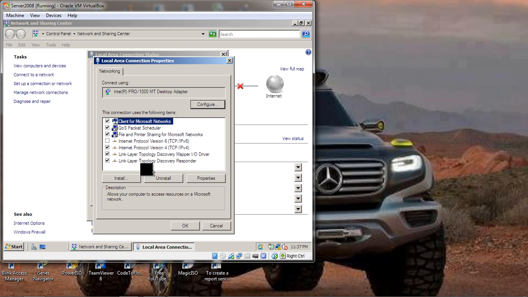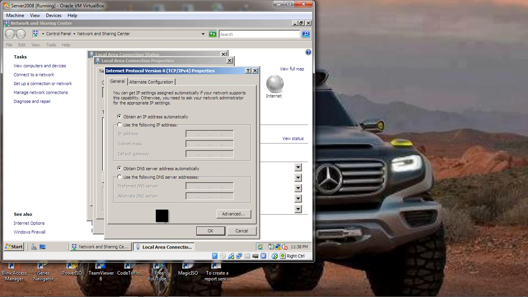In the properties window, there are some options that are going to come up. You're going to see a bunch of stuff checked off: the Client for Microsoft Windows, File and Printer Sharing, and Internet Protocol versions 6 and 4. In this instance we're going to use version 4, because we're not setting this up for version 6 TCP/IP. So you're going to click on version 4 and click on the Properties button, and we are going to change the setting from obtain an IP address automatically to a static IP address and place the computers on the same LAN, so in the same subnet, sorry.